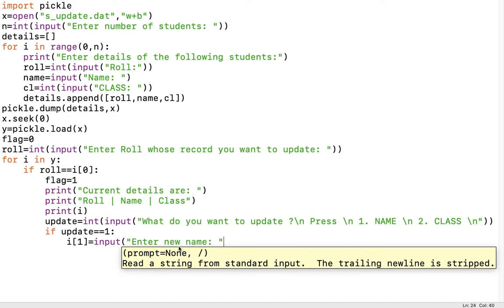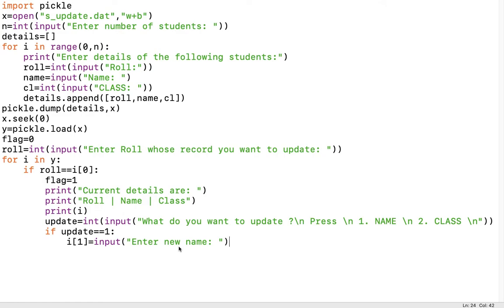Whatever new name is entered by the user will replace the previous name. Since the data type we are using here is a list, and lists are mutable, data can be replaced in place. That's one of the characteristics of a list.